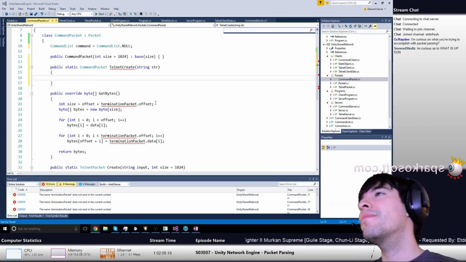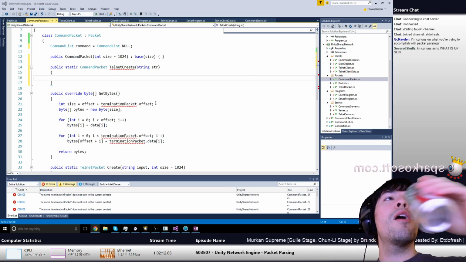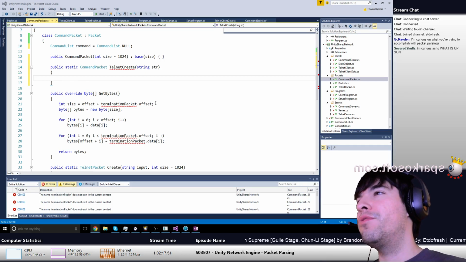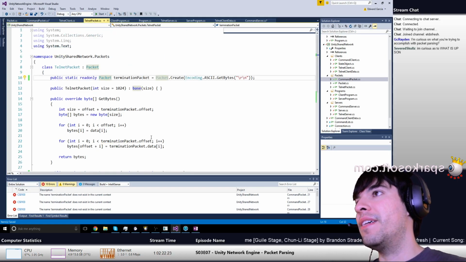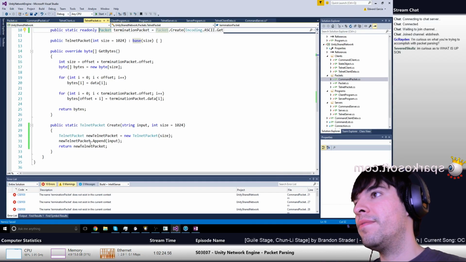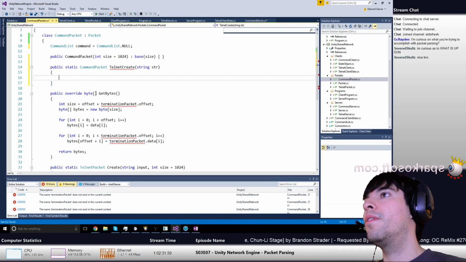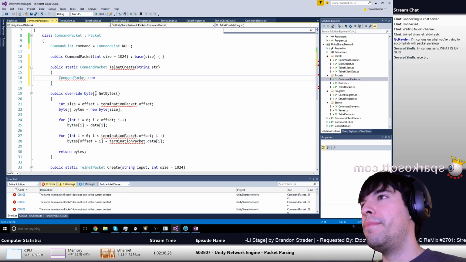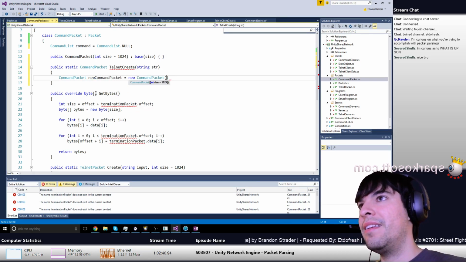Alright, so here we go. Telnet creates. What am I doing here? Actually, this would be very similar to this create. Yep. Alright, so this is how this is gonna roll. Command packet new command packet equals new command packet. Just leave it as is for right now.